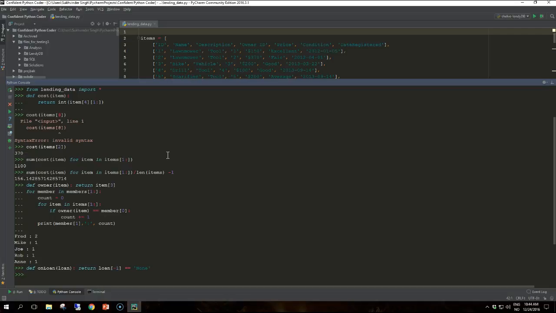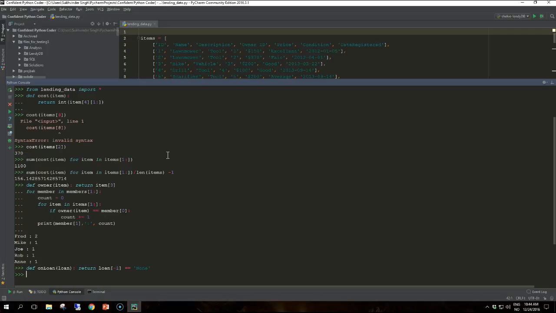For each question, we defined a smaller helper function that typically just extracted a field from a data entry. For that first question, it returned the cost as an integer value by extracting the string value and stripping the $ sign from the front before converting to an integer. We then use Python's built-in sum function applied to a generator expression to calculate the total cost of the items. And we then computed the average item cost by dividing that total cost by the number of items.